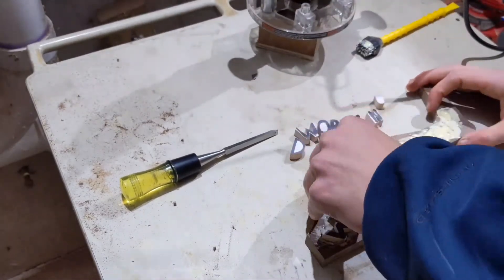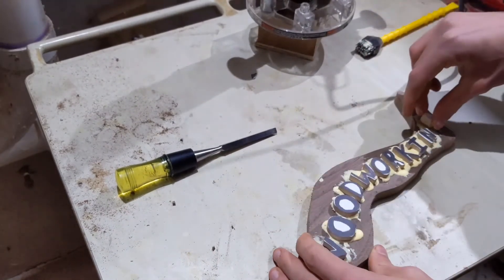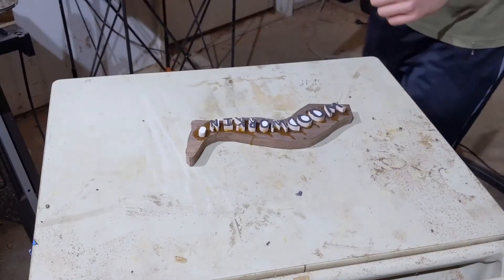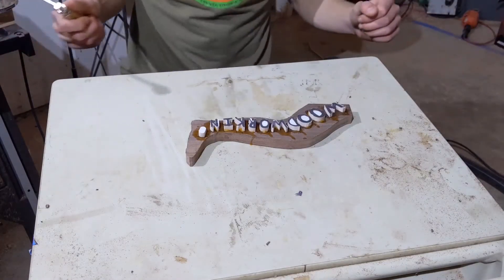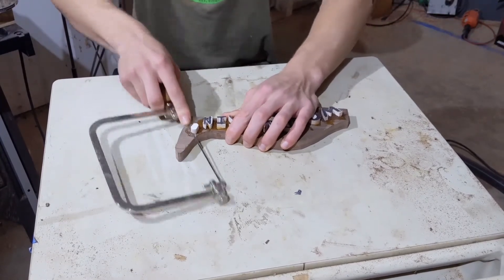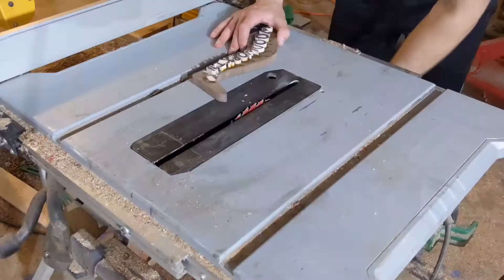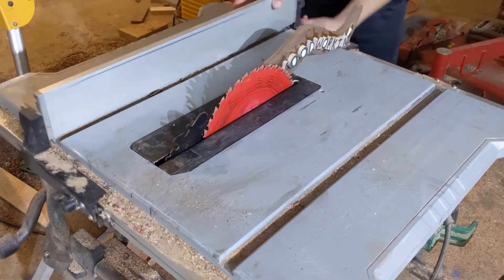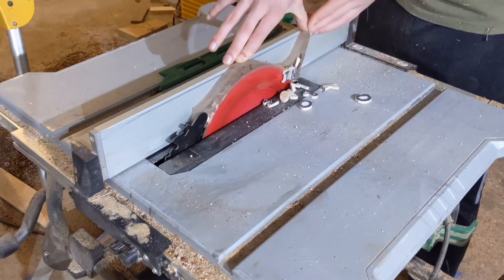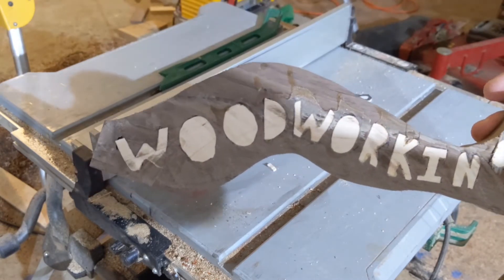Usually what one would do is use a hammer or mallet to make sure everything is fully set in its space, but I did not have one handy, so I just used my vise. This whole video I've had to rush the voiceover because I feel like I don't have enough time to explain what's going on — yet here I have a solid 10 seconds of space, so I'll just waste it by saying that. After the glue had dried, I ran into a bit of a situation because usually one would use a flush cut saw to cut the pieces sticking out flush. I don't have a flush cut saw, so I started out using a coping saw, and after about a minute and 30 seconds I decided that wouldn't be the fastest option and went over to the table saw. The table saw worked quite adequately, but it left me with quite a bit of dried glue and all sorts of things still on the board, and while one can kind of see how it's going to end up looking, we're nowhere near the final result.